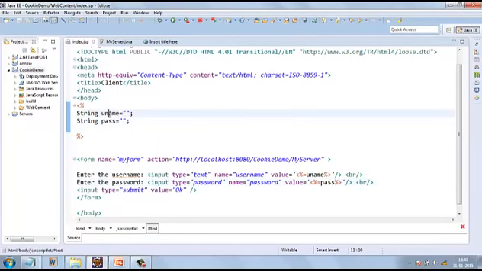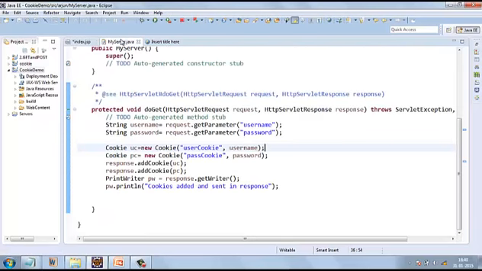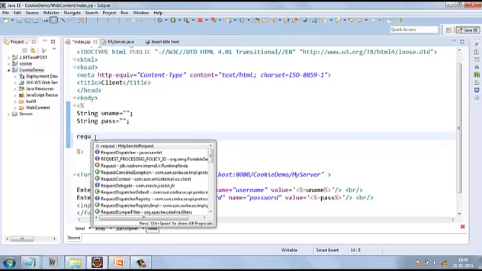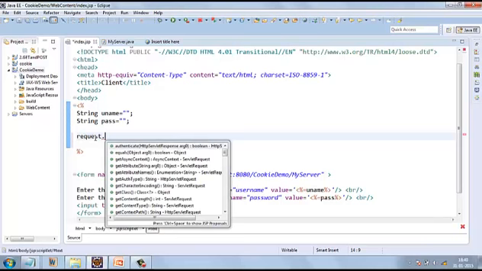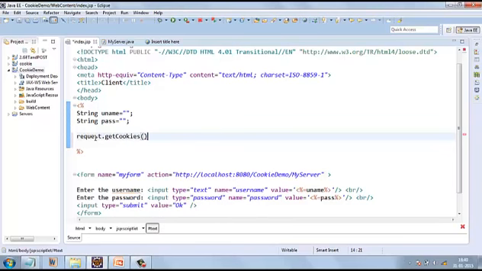So when a user comes for the first time, the username and password fields are supposed to be blank, and the next time the user comes to this page, the username and password should be pre-filled. So to pre-fill them, we have to provide values to these two variables. To provide values to these two variables, we have to fetch the cookie array that the server has just sent.